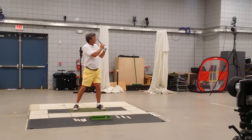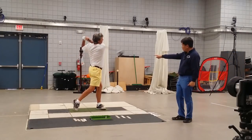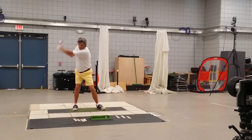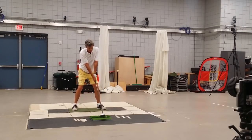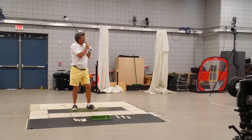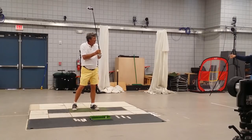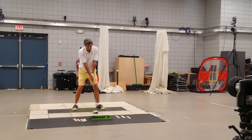Look at this. Now, in the downswing, you are not using your arms, but you're using your body turn here. Yes. You think I'm unweighting? Yeah. The bottom line, you are using your body really well now. That means it has to come from your leg action. So you already have a good golf ground interaction here.